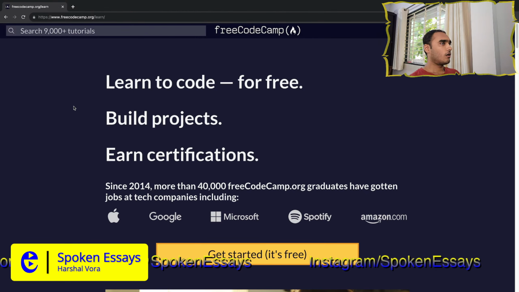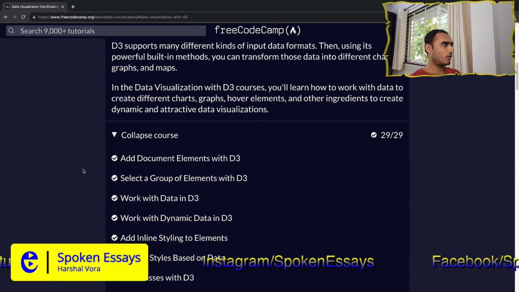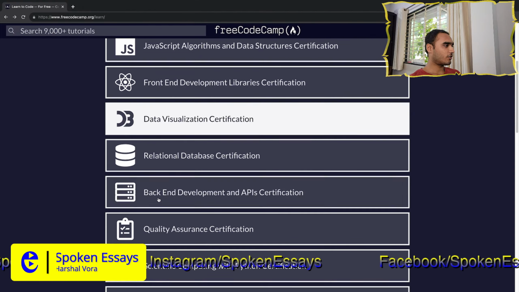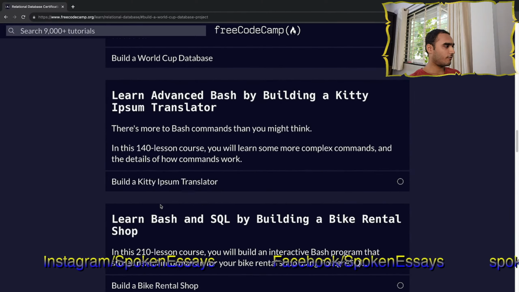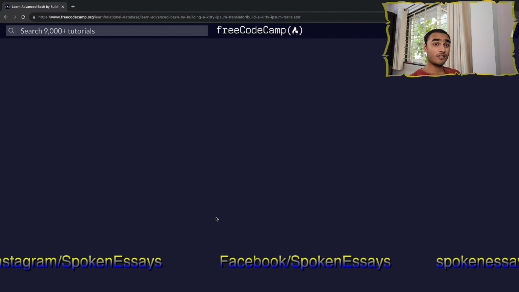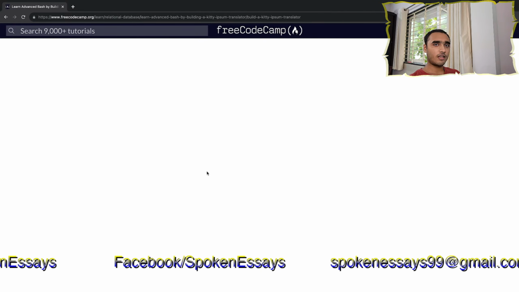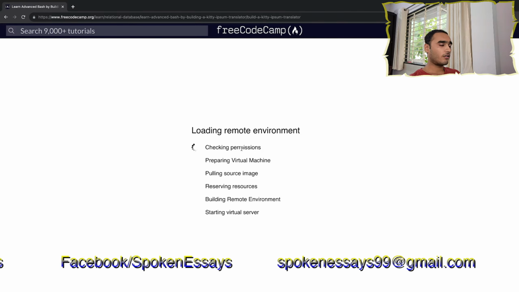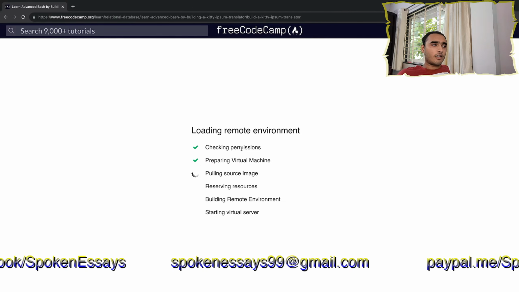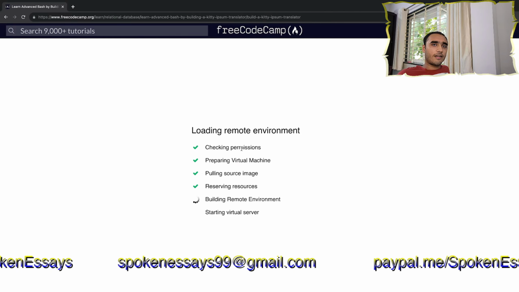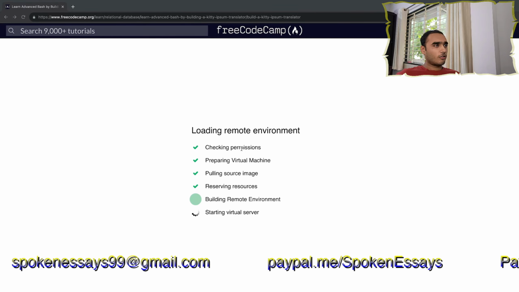Now let's continue from what we were doing the last time. Now this is not data visualization, sorry, relational database, my bad. If I scroll down enough, I'll get to the kitty ipsum. Now I've finished kitty ipsum last week, but somehow something happened and this hasn't resolved itself, so I'll run it with CodeAlly first. If there are still problems, I'll open it with my Firefox browser and try to solve it over there. Okay, so what does this look like now?